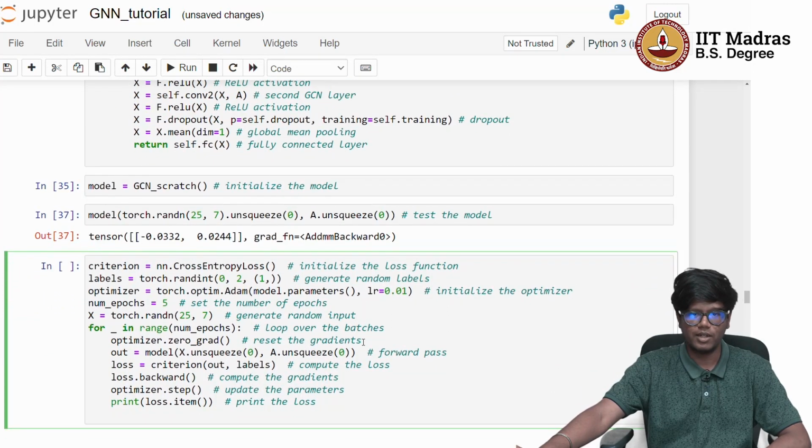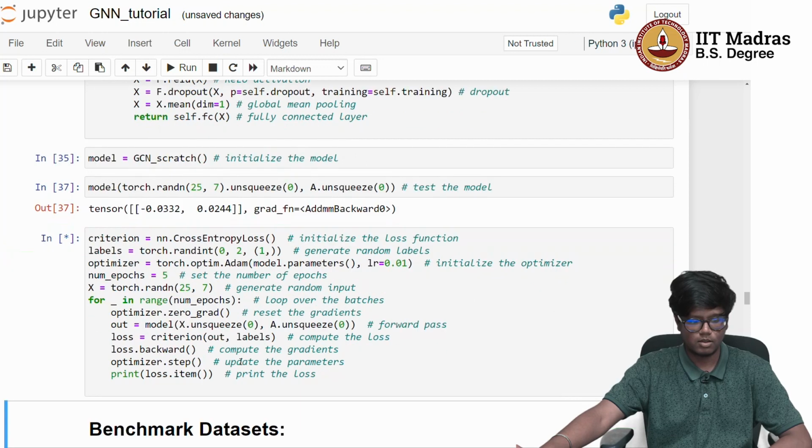This is my random feature vector for 5 epochs. First, I'll reset the gradients in my optimizer, do the forward pass, calculate the loss based on the cross entropy loss that we have defined here, perform backpropagation, and update the parameters here. And I'll be printing the loss as training goes on. Let's run it.